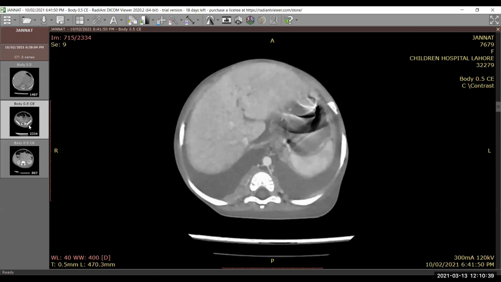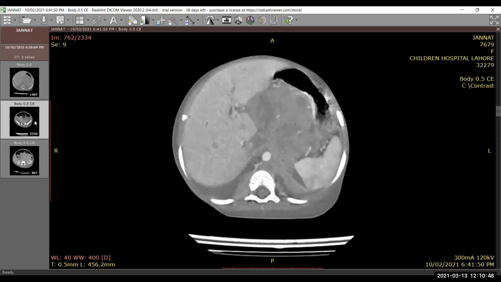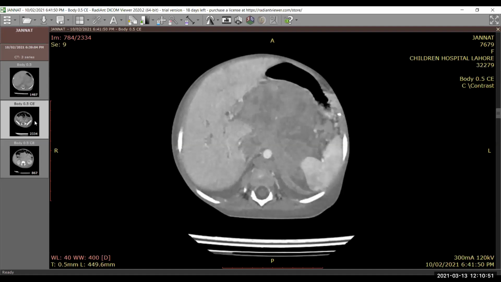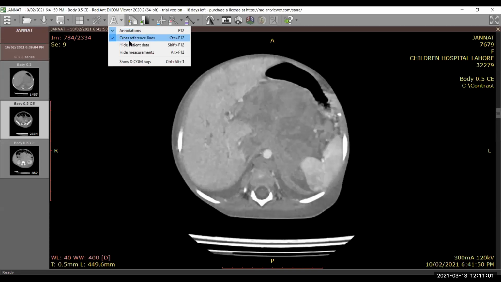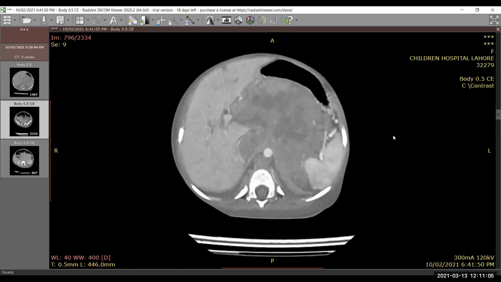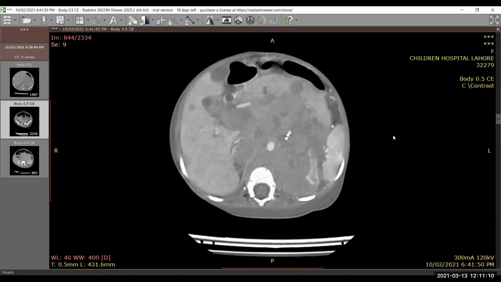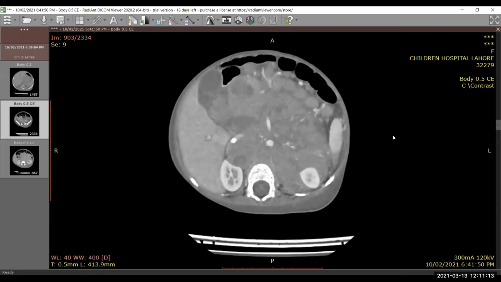In my routine practice, I'd also look at the lung windows. Coming to the abdomen, I can see that there are multiple hypoenhancing lesions in the liver as well. And as we go down the abdomen, I can see again the soft tissue density lesion with few areas of necrosis encasing the vessels. There is a focal lesion in the spleen as well. So I can see clear encasement of the vessels with stretching, however, no filling defect noted.